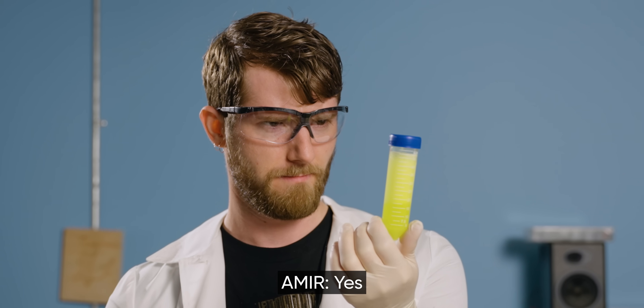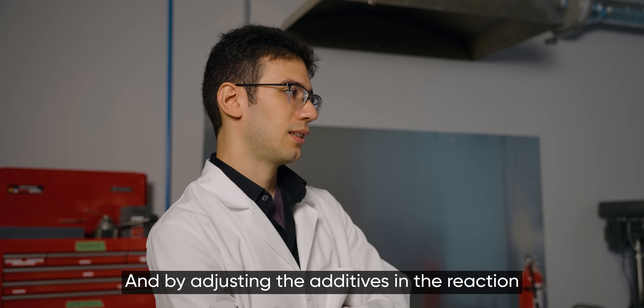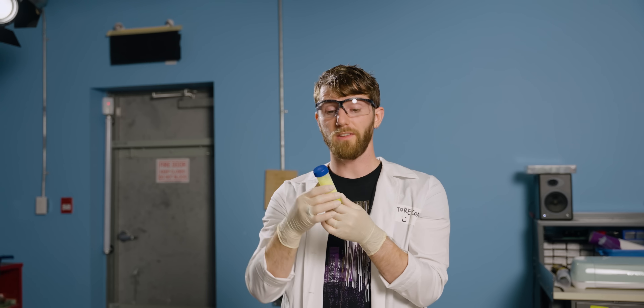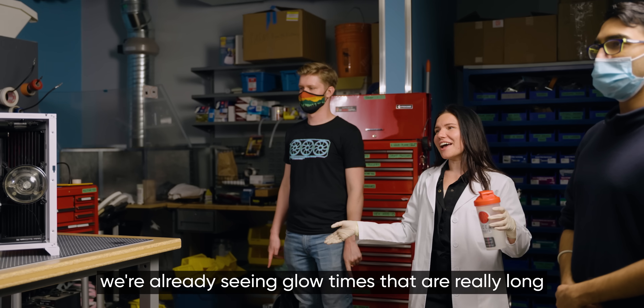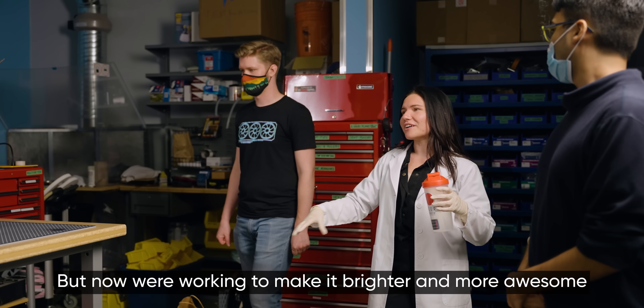Conceivably, if you wanted to make like a liter of this, you could just do that. This one lasts about 20 minutes. Can you make it last longer? Yes — there's a lot of chemistry that goes into the glow reaction, and by adjusting the additives, we may be able to make it glow longer. Or conceivably you could design glow stick capsules with a slow release mechanism. We're also engineering the actual enzyme to work better for a long-lasting glow reaction — we're seeing glow times beyond five hours, and now we're working to make it brighter.